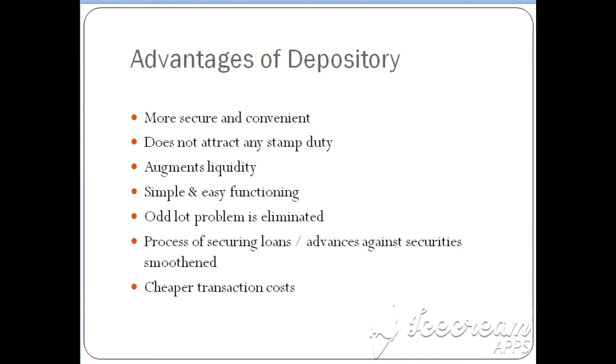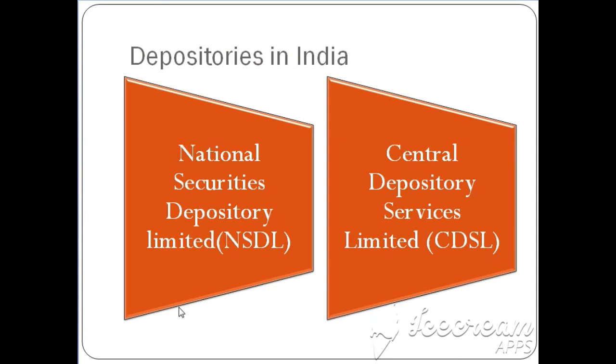So there are many benefits of having a depository, due to which transparency has come into existence in the markets. Now we are going to discuss the depositories that are operating in India. There are only 2 depositories operating at this point in time in India. One is NSDL, National Securities Depositories Limited, and the second one is CDSL, Central Depository Services Limited.